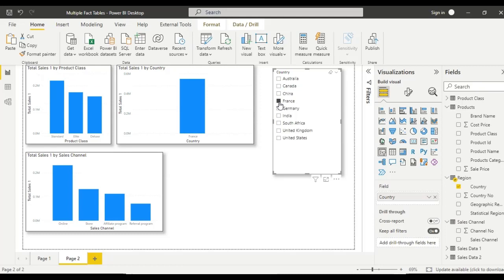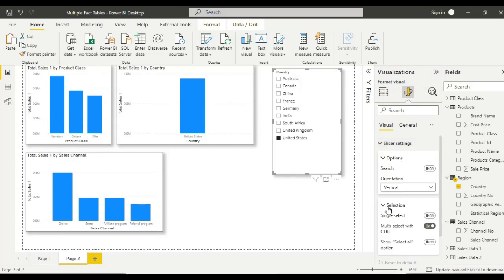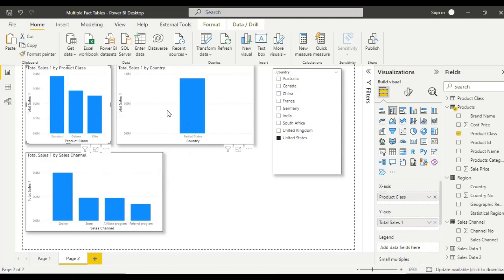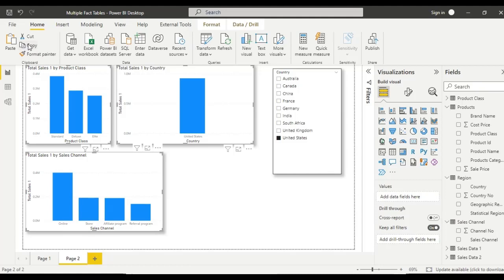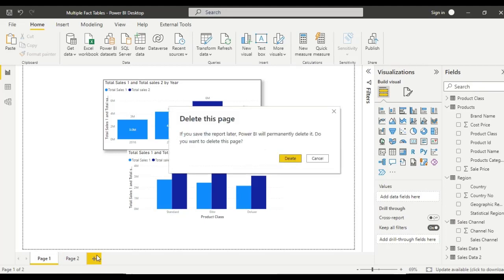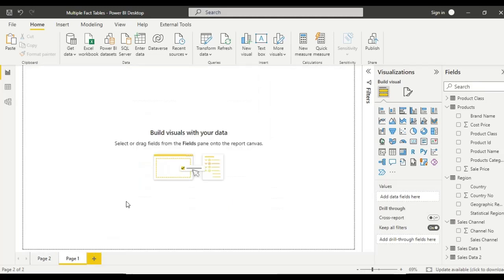So the data will be updated based on the slicer selection. I will enable it. Okay. Now I will copy all these visuals and I will paste it here.